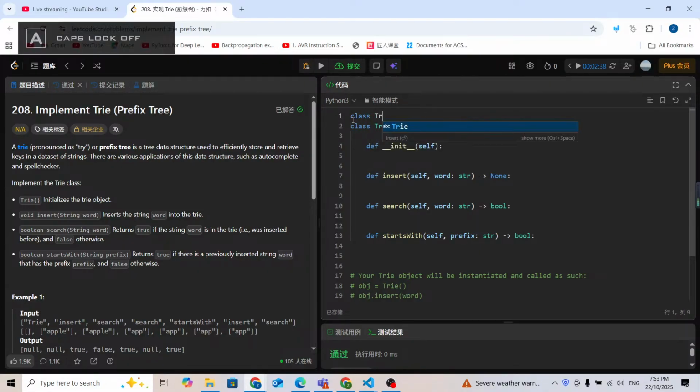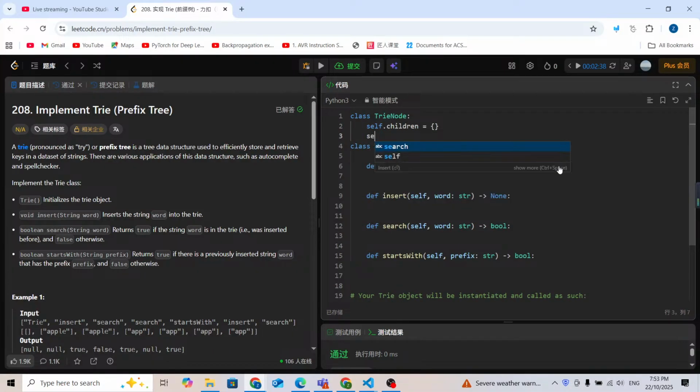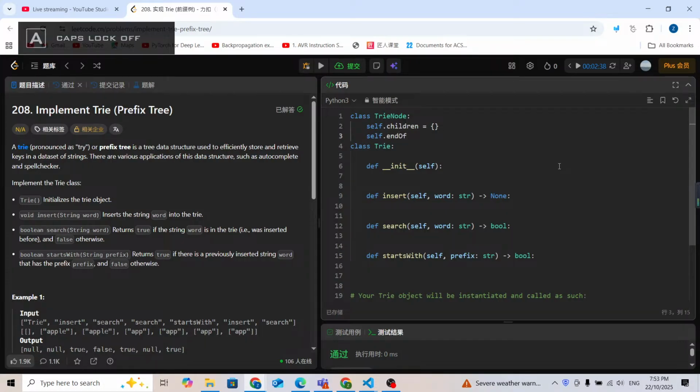We're going to define a TrieNode, because to implement the trie we need a trie node. So self.children is going to be a dictionary, and self.end of a word is going to be false.